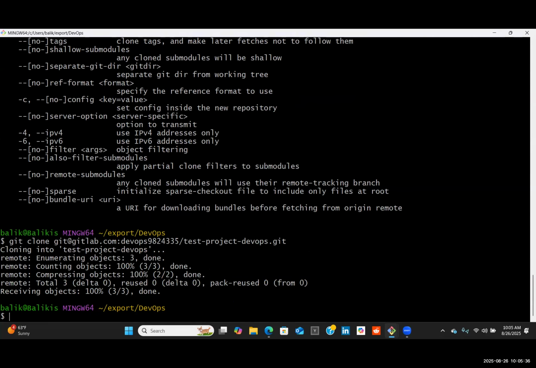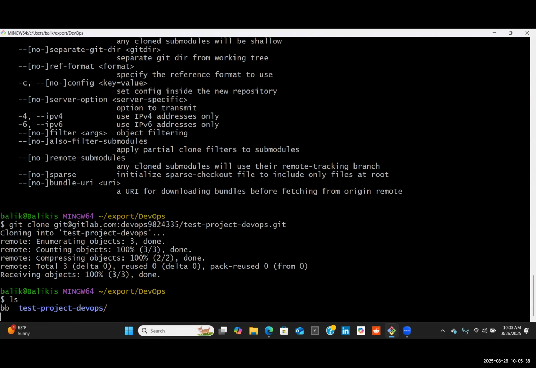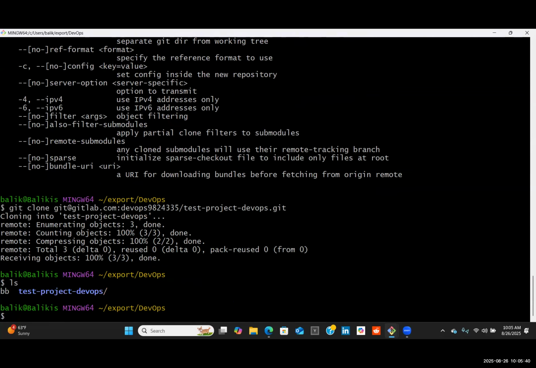Do a ls. Okay. Go to test project DevOps. If I say go to test project DevOps, cd test project DevOps. Yeah, that's a good catch. Tab. You don't have to type it. Tab should auto complete for you.